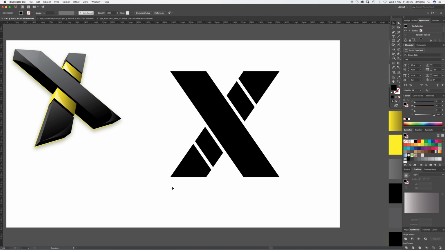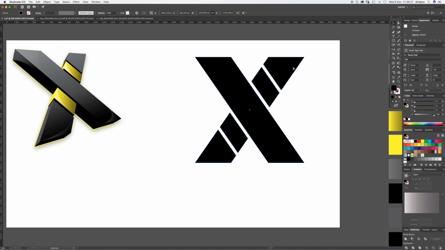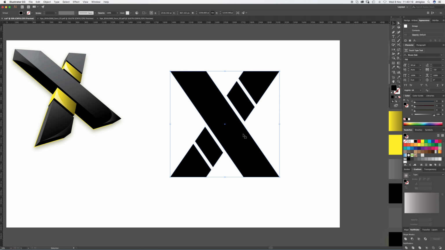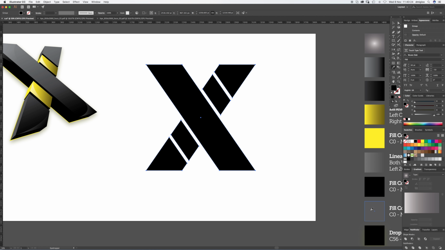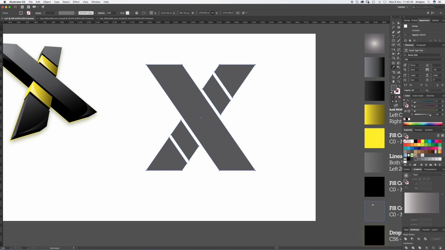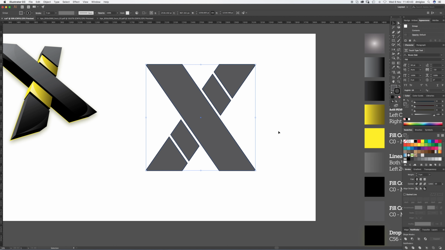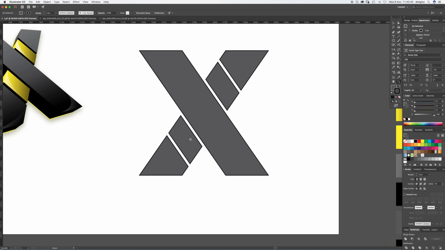The first thing we want to do is select everything and press Command G. So now it's one shape. Okay, it's all grouped together. And then the next thing we're going to do is change the colour. So we're going to colour drop, press I and colour drop that 80% black over there. And then we're going to put a stroke colour on. So select your stroke and just hit black. Going to have to stroke, make that a bit bigger, make it say 5 pixels, and align the stroke to the outside. Okay, so if we zoom in, that's what you should be able to see.